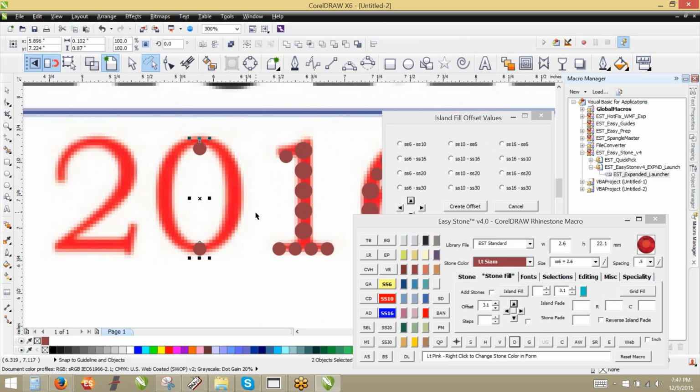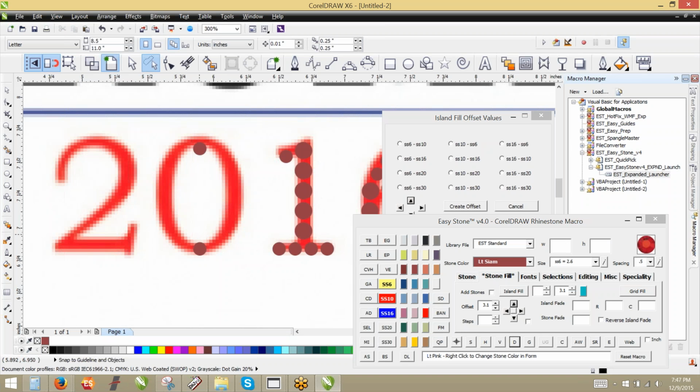So E will center everything top to bottom, C left to right, and of course T will align everything to the top, B will align everything to the bottom, L will align everything to the left, and R will align everything to the right. So if you know those little shortcuts when you want to align one object with another, it makes it a lot easier if you remember those shortcuts.